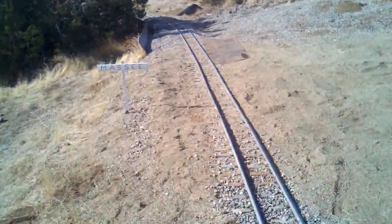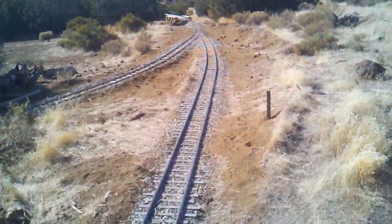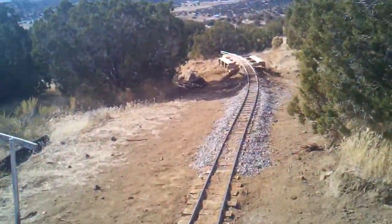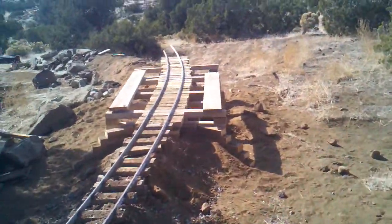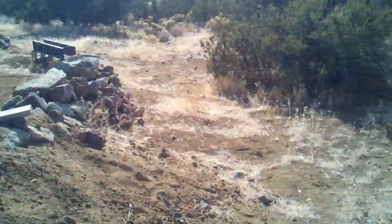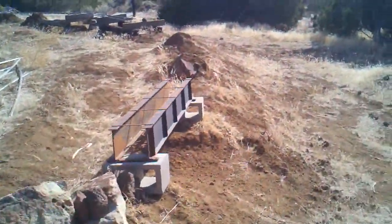This is called Massey. I've been filling over here — landfill with buckets for years — but it takes forever to fill in. So one day I built this trestle section, a curved wooden trestle around here. But all this landfill and rocks that we piled up needs to be moved over, and it'll support the bridge coming down the hill. So it's going to be years before this is done over here.